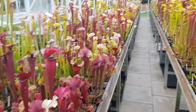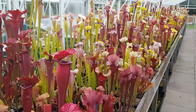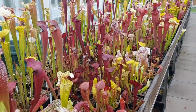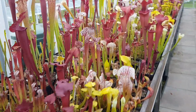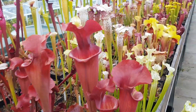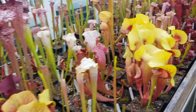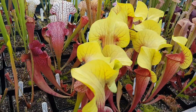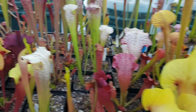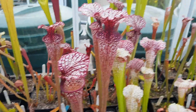So the hybrids go 67 feet or 20.5 meters. There's probably about 600 different plants in this bench alone. It's good to segregate, but I have literally run out of space for new plants, so it's really a question of filtering out and reducing the multiples. But some plants you really need a lot of to look effective. This Peaches looking really great, and here's Crimson Queen looking very crimson and very regal.